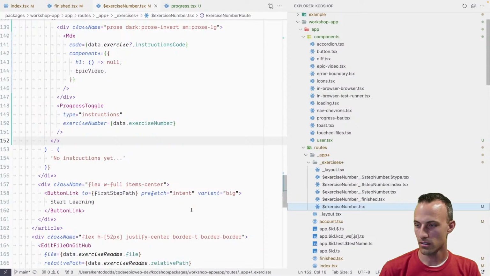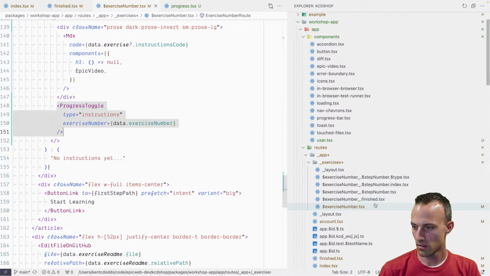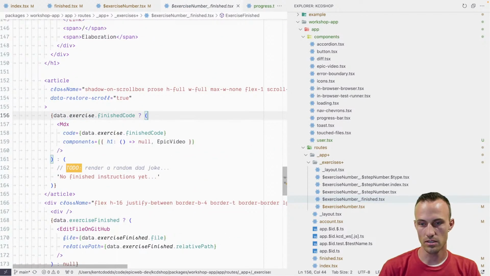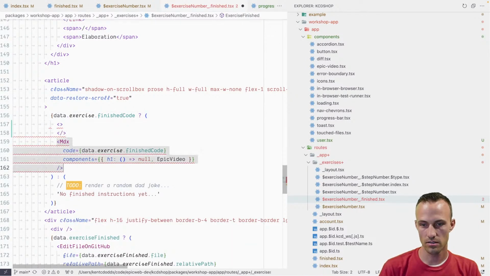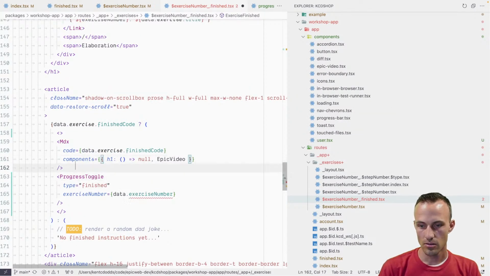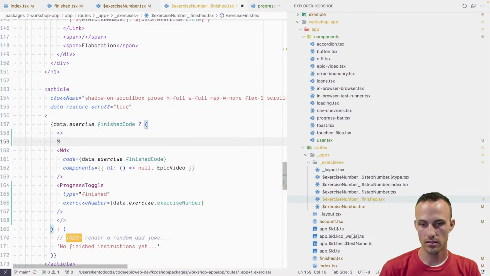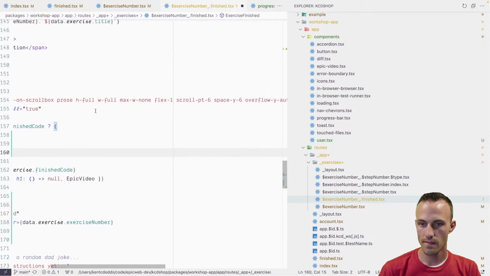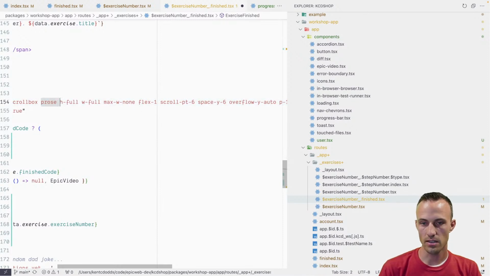Okay, great. And then if we go to finished, and we do the same song and dance. And divify this guy. And prosify that divified thing.